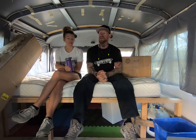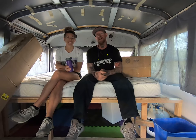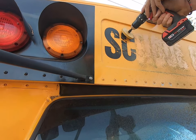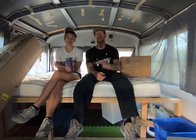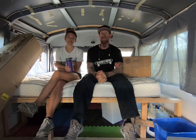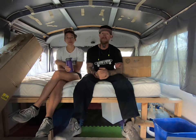We did get this new little eraser wheel because Tonya spent like 2 weekends peeling the school bus emergency exit off the back, and I have spent 10 minutes on the front. So it turns out if you do some research, check some things out, watch our vlogs, because we're going to try to help you guys as much as possible, get yourself a rubber eraser wheel and it rips the stickers right off. So we'll show you what not to do so you know what to do better next time.